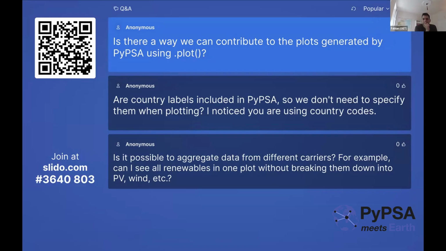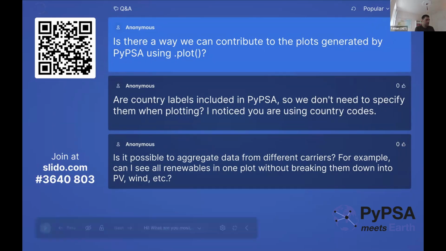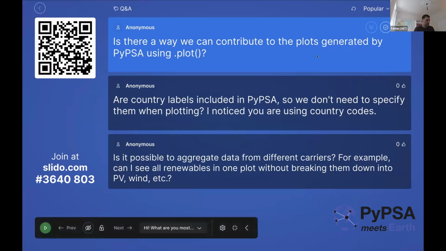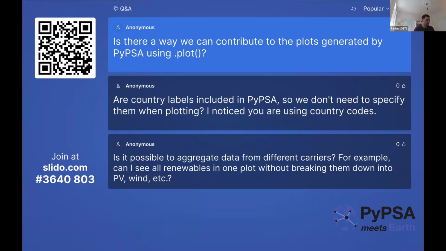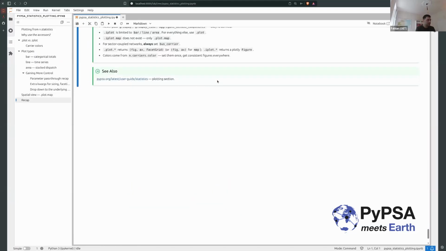Is there a way we can contribute to the plots generated by PyPSA using the dot plot function? Yes, there is the dot plot function, which is at the moment outdated. Okay, whatever. Here, the dot plot function is deprecated at this stage.